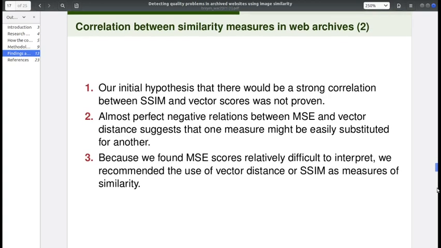So our initial hypothesis was that there would be a strong correlation between SIM and vector scores, so this did not prove to be the case. There was an almost perfect negative relation between MSC and vector distance, suggesting that one measure might be easily substituted for another. Because we found MSC scores to be relatively difficult to interpret, we recommended the use of vector distance or SIM as measures of similarity.